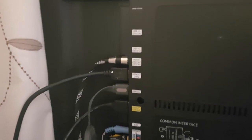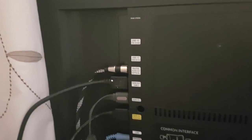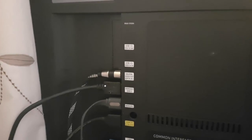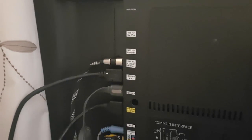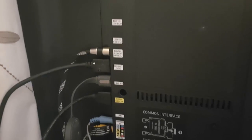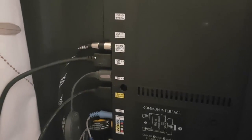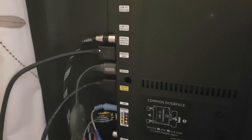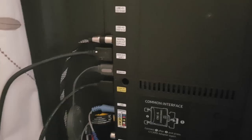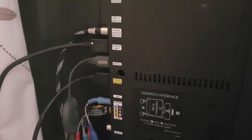Okay, so on the back of the TV, the first two sockets you see are two USB sockets. The first one gives out 5 volts and 0.5 amps. This is going to be suitable for the likes of a flash drive. The second one down again is a USB slot, but this gives out 1 amp. This is slightly more powerful and is more suited to the likes of external hard drives. The next connection down is the digital audio out, the optical. So this is used for connecting to home theatre systems or even simple surround sound systems.